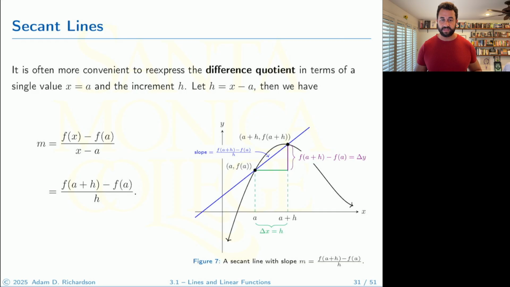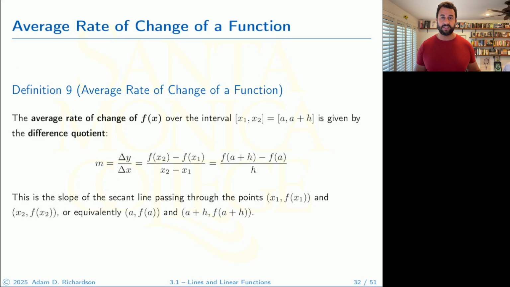Okay, let me get back to these. Yes, okay, so now we can equivalently express the average rate of change of a function using this formula instead. And this is honestly just a copy paste of the previous definition of average rate of change of a function, except now I'm including both forms of the difference quotient. Here was the first form we saw, here's the new form, just like so. And now the interval is a comma a plus h instead of x1, x2. In this case, x2 is a plus h. That's the basic idea. All right.